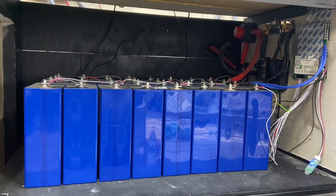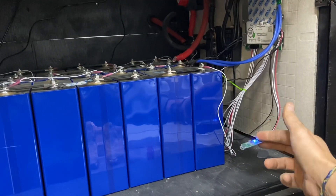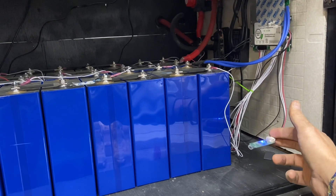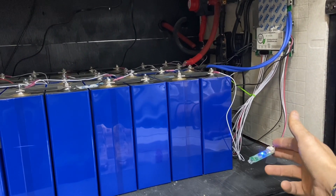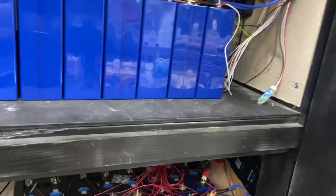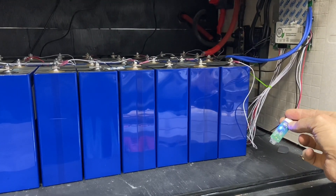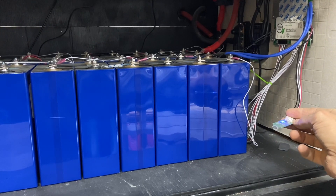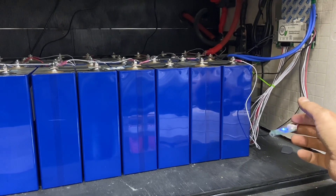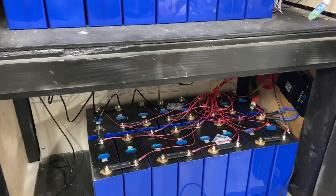I don't have anything hooked to Wi-Fi, but I'm really closely balanced to the cabinet battery bank that I have. My house is probably 150 feet away at least, and the Overkill BMS will reach there with Bluetooth, so I can see basic state of charge from all the way over there, which is really cool. The JK BMS, you get like 30 feet or something, and I've heard Victron is even shorter than that.